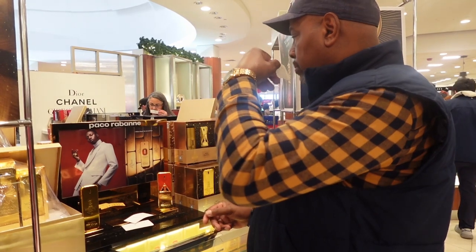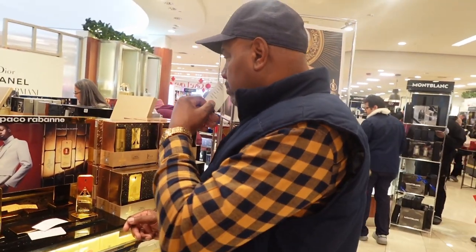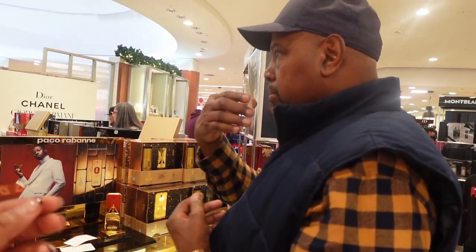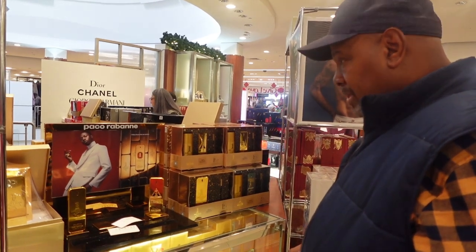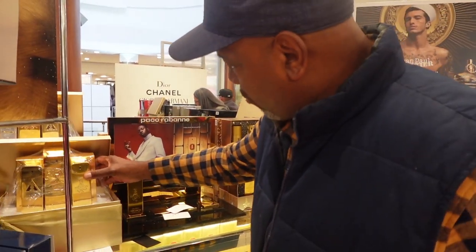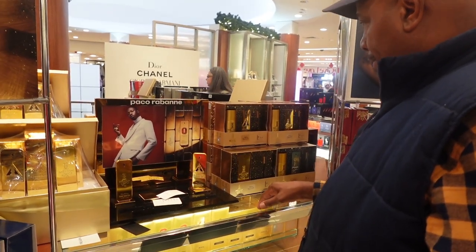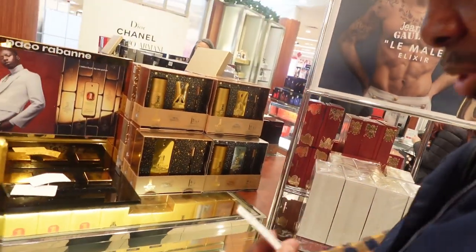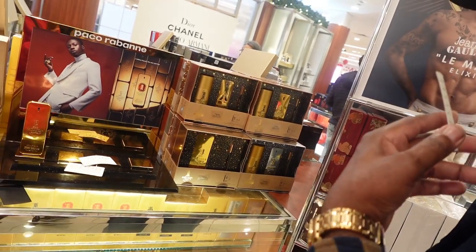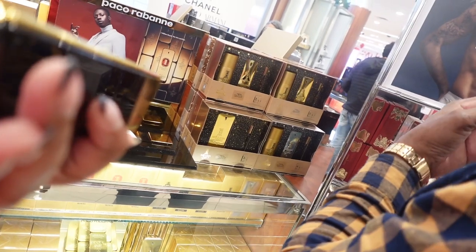Ooh, look at that price on that gift set. Ain't bad though. That ain't bad at all. Oh, that does smell really good. I'm gonna get the whole thing for $150. So this and that? That's $210. Oh, that's $150. That's not bad. What is it? The elixir? It's two different ones. Is it perfume? Let's see. This ain't bad at all.